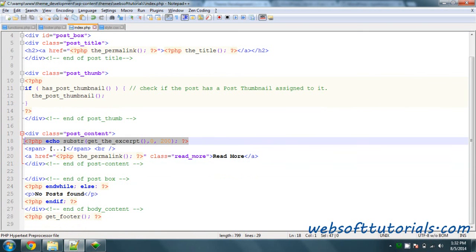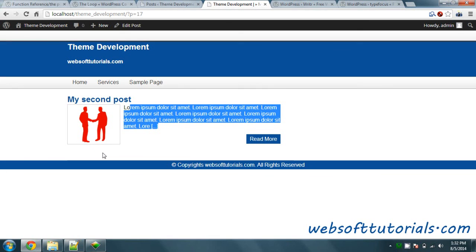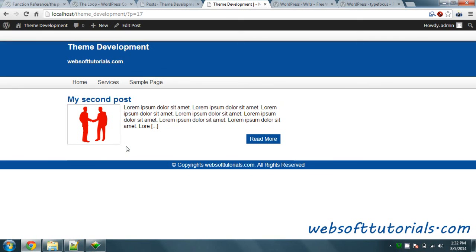substring. So guys, in order to make it work, we will design two more pages. The first one will be page.php and the second will be single.php. Single.php is used to display a single post, meaning how this single post should be displayed, and page.php is used for how a single page should be displayed. So we will work with single.php and page.php in the next tutorial.